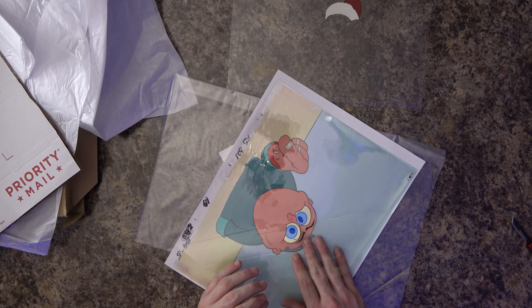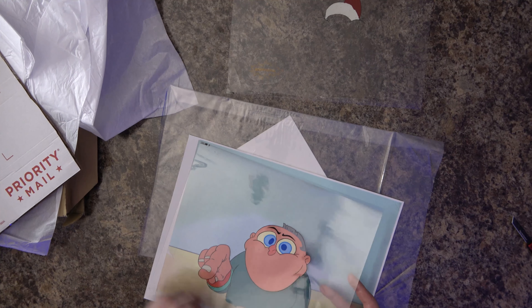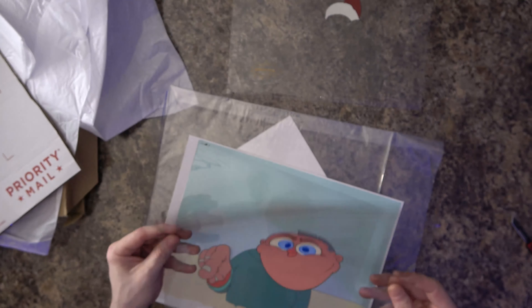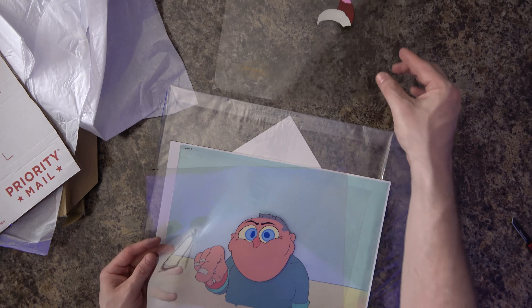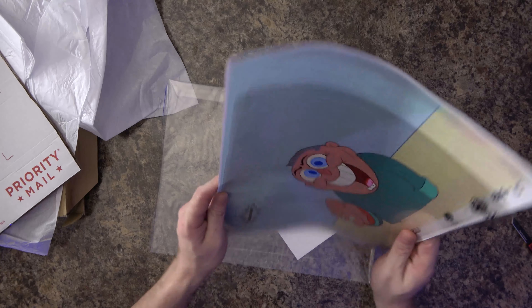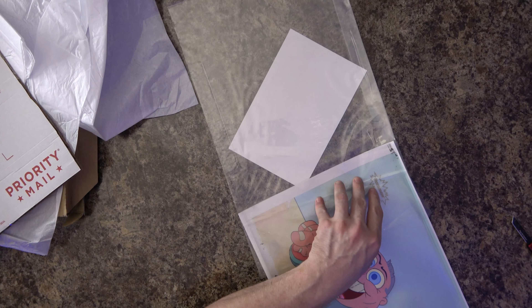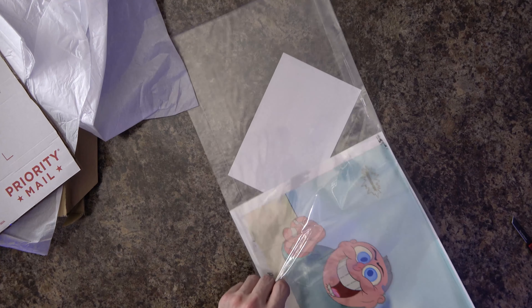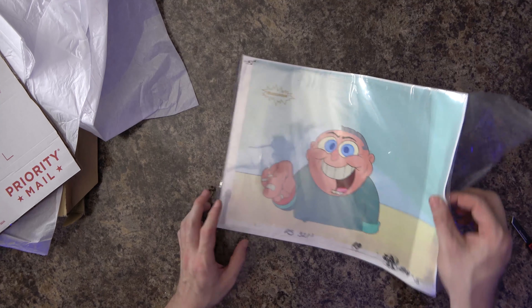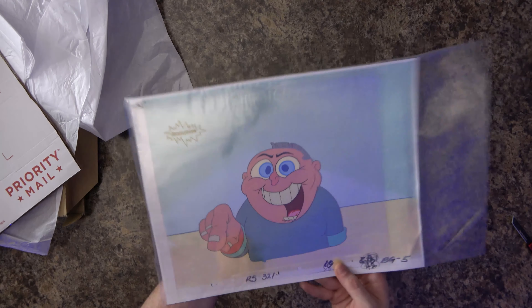There is a little white paint that has come off the cel — I didn't do that. I can see those spots where paint has come off. I should probably leave those together. I'm looking to see if there's any give at all, because if I can separate them I can frame them properly. But yeah, I'm not going to be able to do that — I can see it's going to lift up the paint on the other eye. So I'll have to leave those two together. It's a four-cel setup, and having two or three of the cells separated is really good. Here's just his body — I didn't realize it was more than one cell.